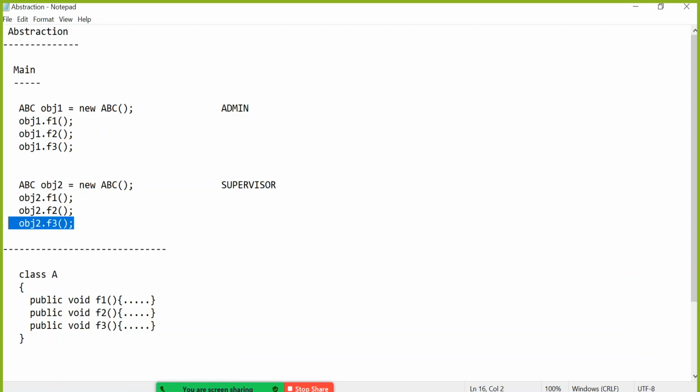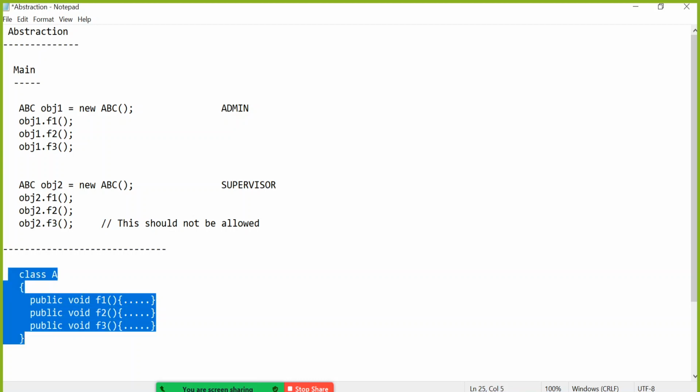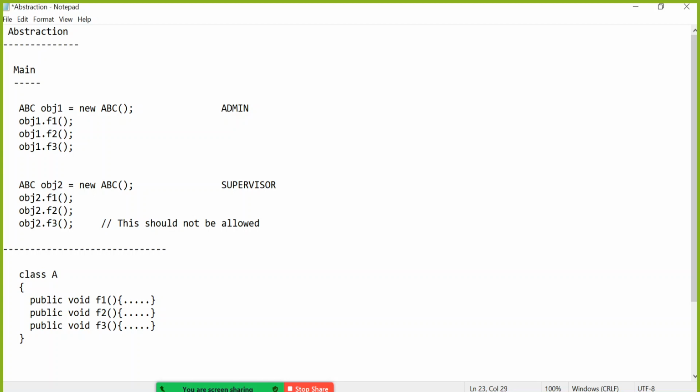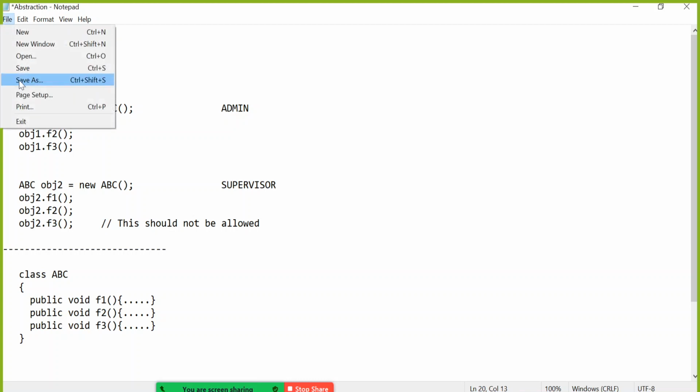This should not be allowed. That is my problem. But if I am creating it simply public, it is allowing. If I make it private, none of them are getting it. That is where my problem is. I don't want to break this class into 3 because tomorrow 100 functions means 100 different allocation units I have to give, A, B, C, like that various classes, isn't it? So I don't want that also. Is there any other solution you think of yourself?